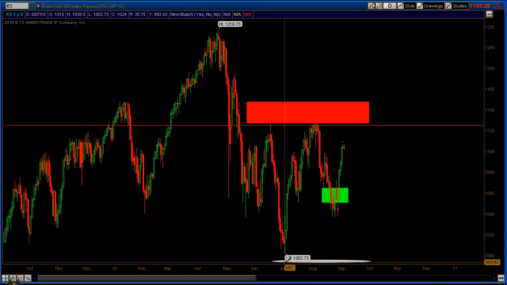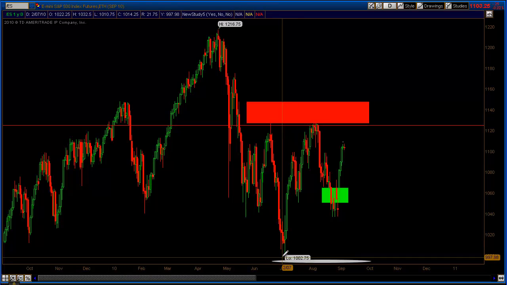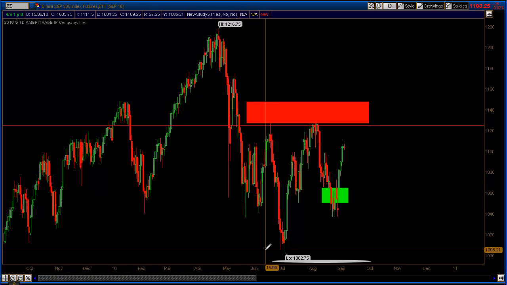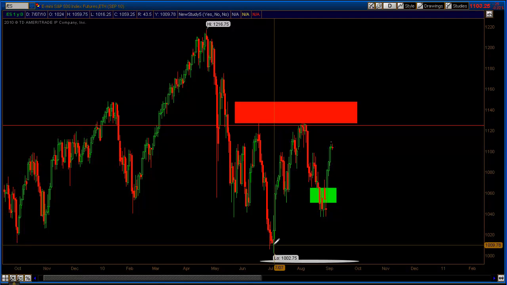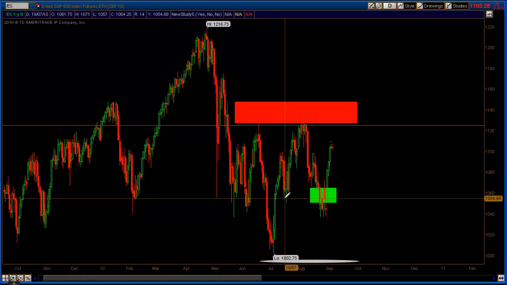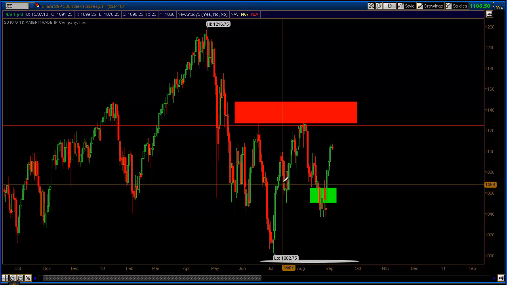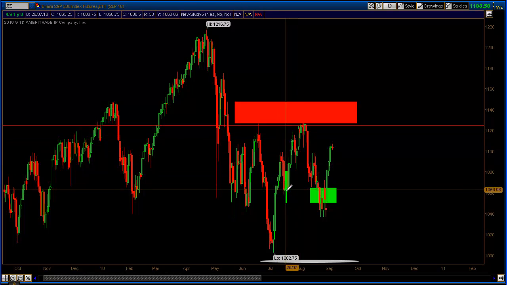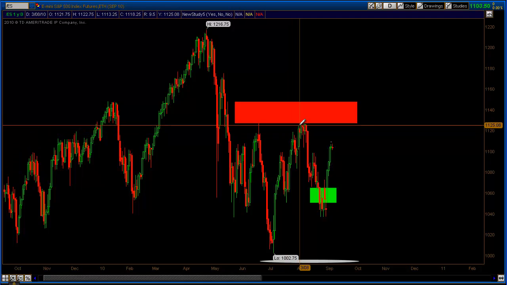Now 1002 was just above our 995 expectancy on this target, 7 points off of that target being hit. Unfortunately, it didn't get all the way down there. We saw a retracement, and in that retracement we had a move to the upside that came down into its buy support area, and we saw a move to the upside work out. What was interesting is this move to the upside had a target directly at this sell point again. So again, we see 1126 as a huge area of resistance.